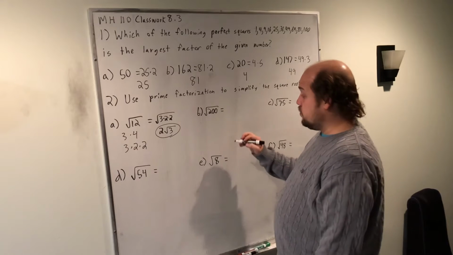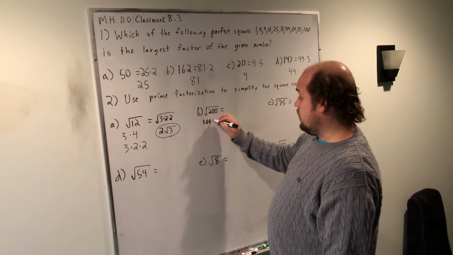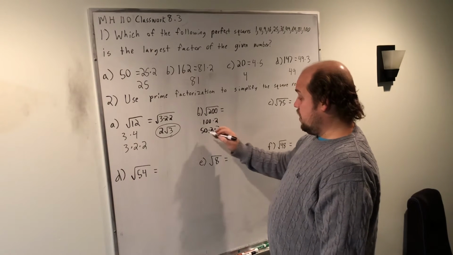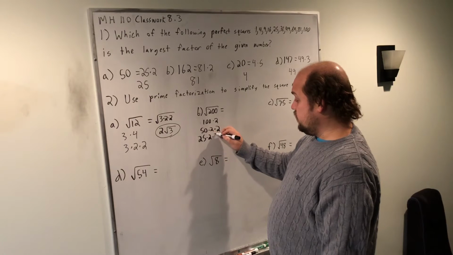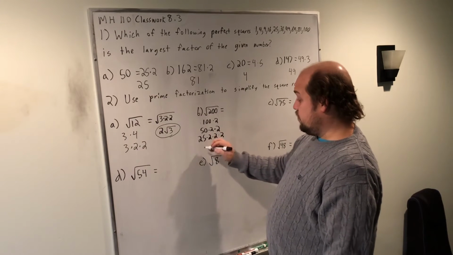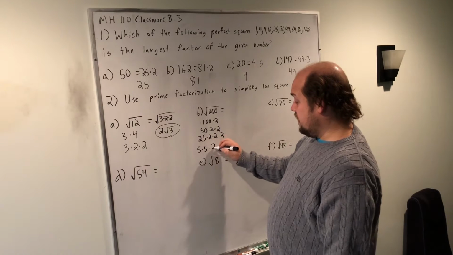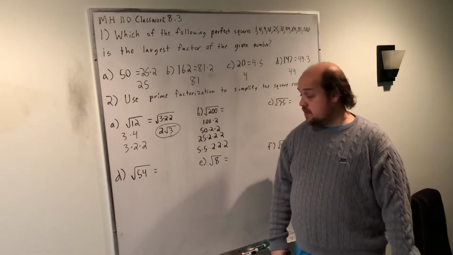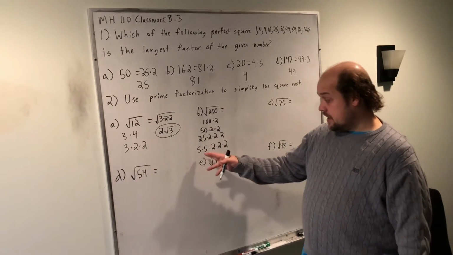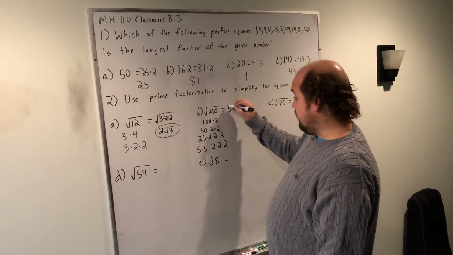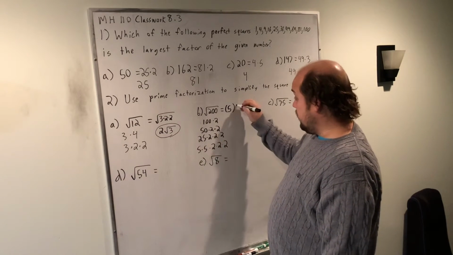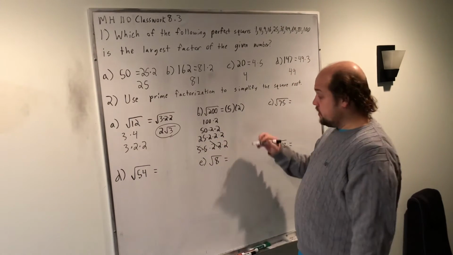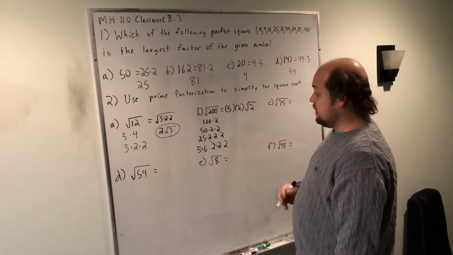When I try to break down 200, it's 100 times 2, but 100 is really 50 times 2, still times this 2, but 50 is really 25 times 2 times 2 times 2, but 25 is really 5 times 5, now times 2 times 2 times 2. So again, I can take out anything that is a repeated factor. Here this 5 is a repeated factor, so the 5 can come out front. This 2 is a repeated factor, so the 2 can come out front. I've now gotten rid of 2 things that had pairs, and what's left behind is that 2 that has to stay in the square root.